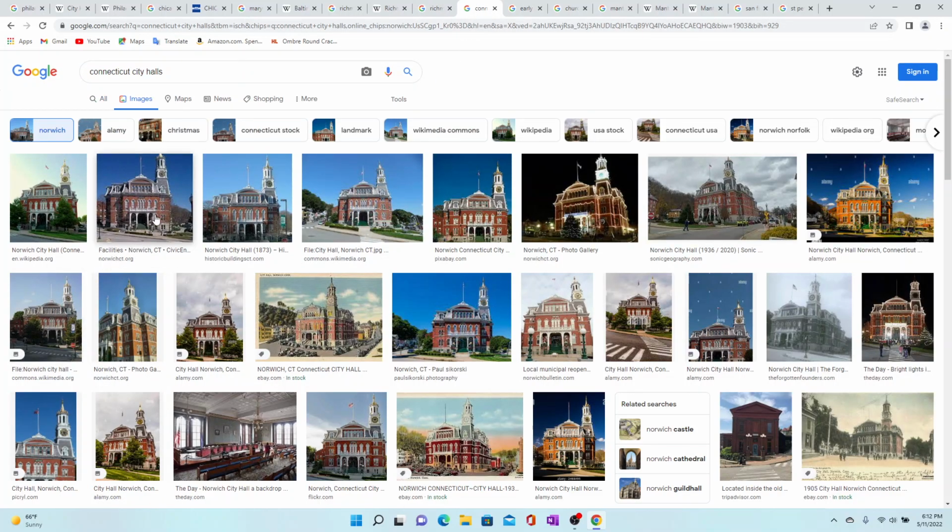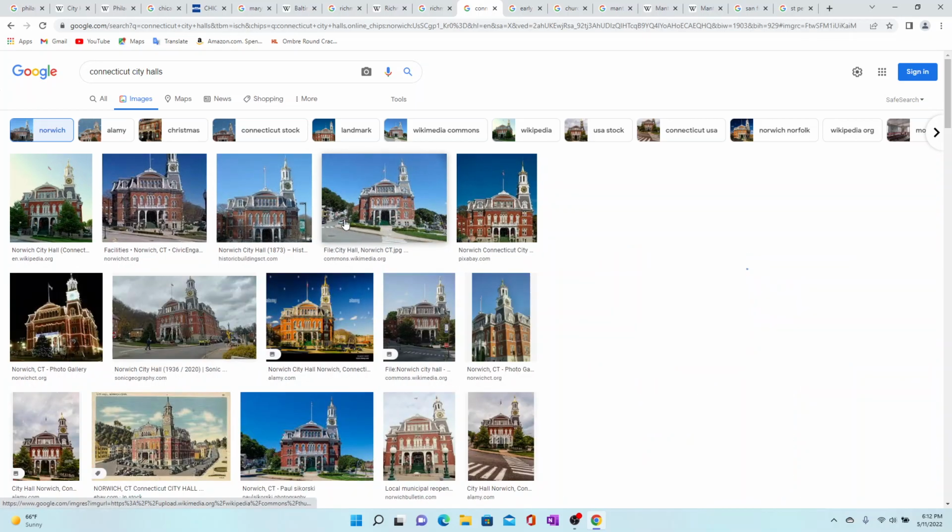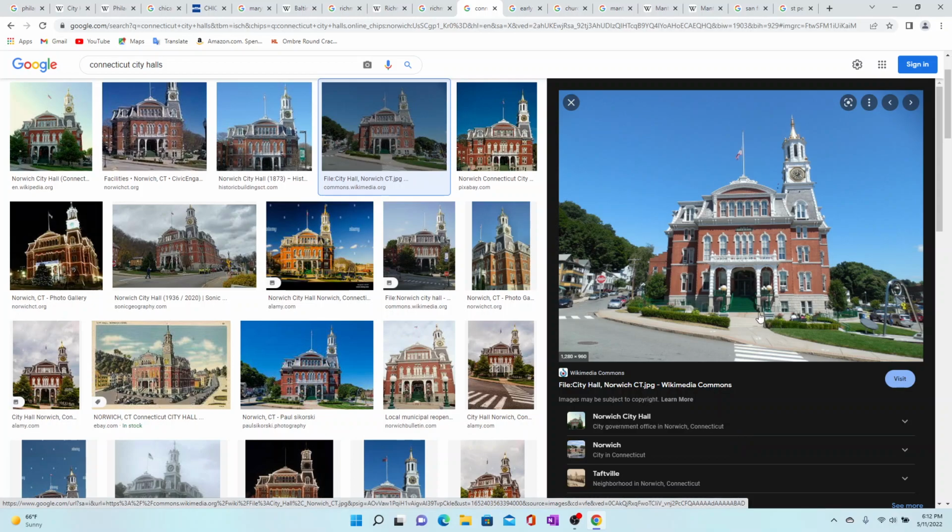Let's go to Connecticut. This is Norwich, Connecticut. This is a great example. Stairs leading up to a second level with windows, arched windows, thin looking here. Now you'll notice the windows follow immediately below the first floor level, and there's no deviation in the width or height of these windows, as if they're supposed to be windows. But as you can see, ground level is uneven and part of the building is just in the ground. Why would you build it this way? It doesn't make sense.